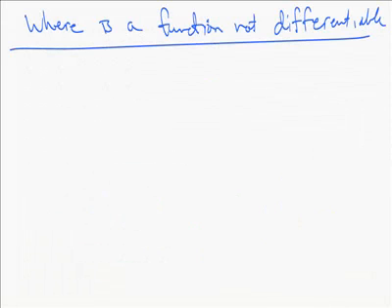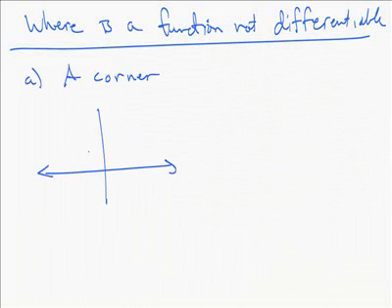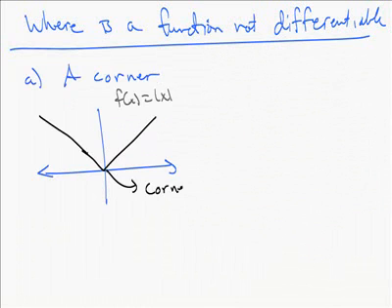Okay, last thing I want to talk about in this video is where a function is not differentiable. This discussion is on page 162 in your book. And the first thing they talk about is a corner, where a function is not differentiable. One of the examples they give you is the function f of x equals the absolute value of x. Now we know what that function looks like. It just kind of is a V here that comes down like that, down like that. We have a nice corner here, or a cusp, we could call it, at the point x equals 0. The function is not differentiable at that point when we have a sharp turn like that.